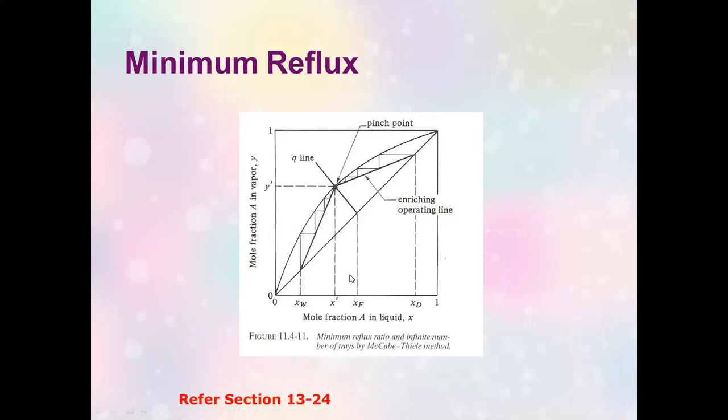Graphically, it's really common sense because if you're going to make steps here, there's no way that you can make another step here for you to be able to transfer to the next section of your column. And as such, it is known as the condition that brings about the infinite number of trays, because you can no longer account for your number of trays in this condition of minimum reflux.